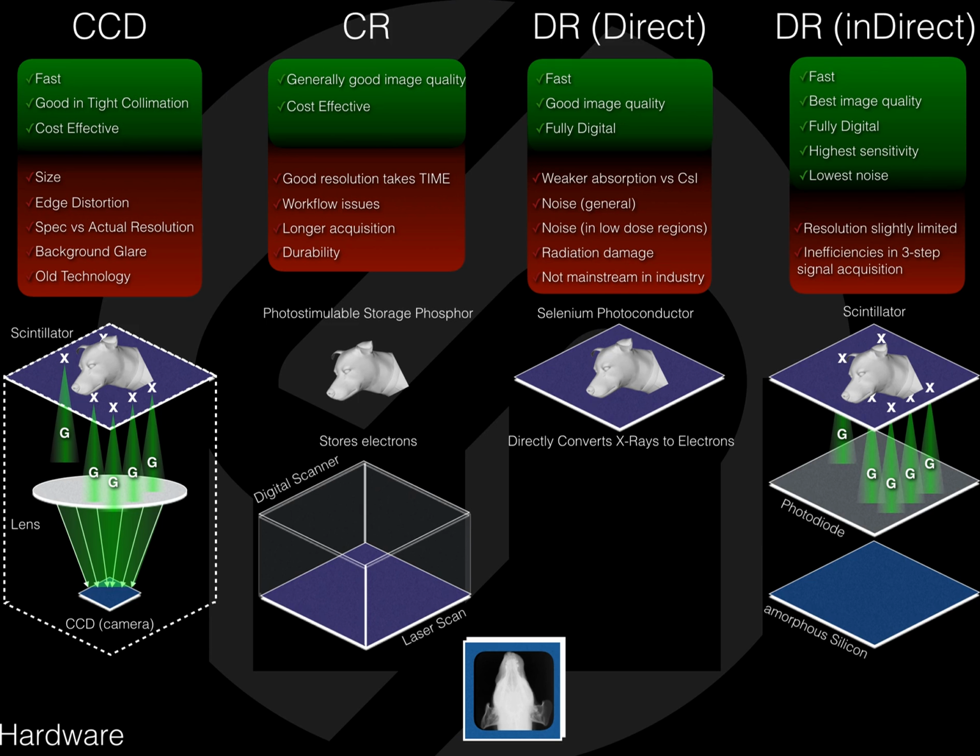If there are pitfalls in this system, one would be the slight resolution limit due to the potential lateral spread of the light and electrons in the sub-millimeter thickness of the detector. Also, since each conversion step from X-rays to light and from light to electrons has less than 100% efficiency, the overall conversion efficiency can be suspect. But over the years, manufacturers have improved their materials and construction to minimize these factors to virtually negligible levels.